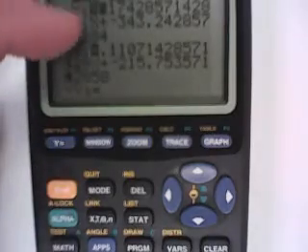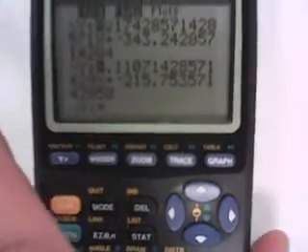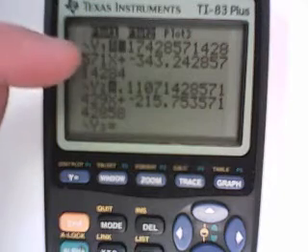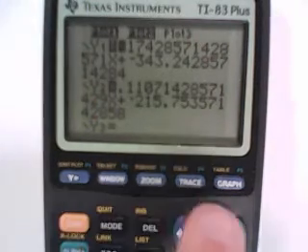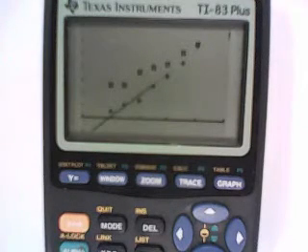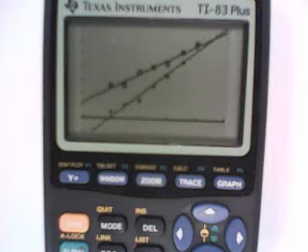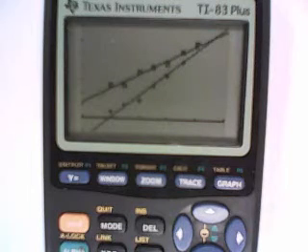If I press my Y equals, there's my first function that represents my broccoli, and my second function which represents the cucumbers per person. And if I graph both of them, where those two lines intersect, that's when we would be eating the same amount of broccoli as we do cucumbers per person in the United States. So how do we find where they intersect?